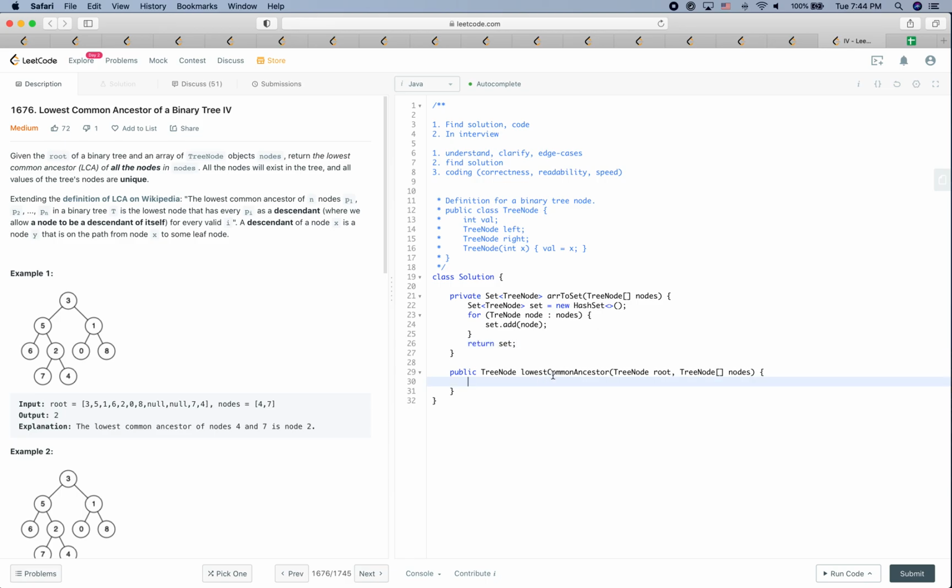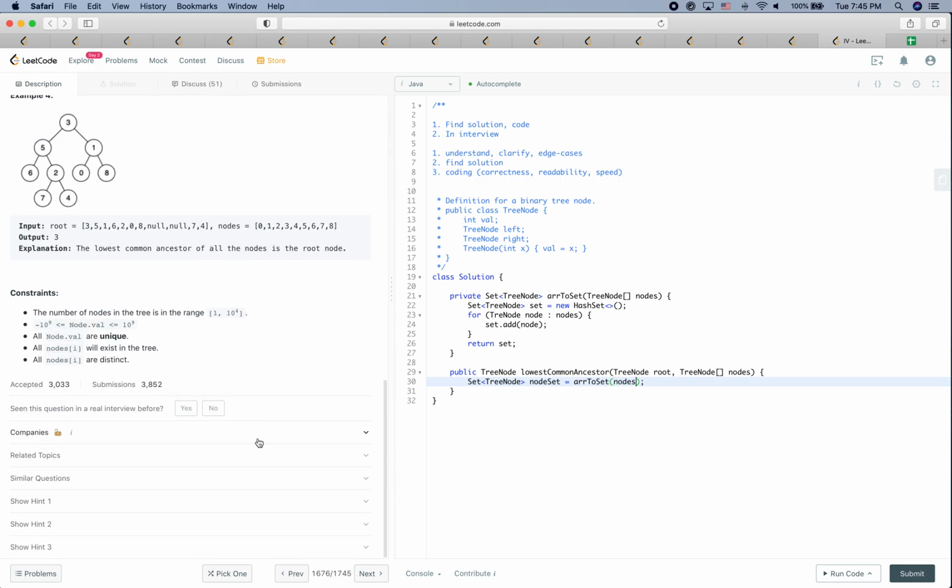So let's say node set, set of the tree node, is now set as equal to ARR2 set of nodes.